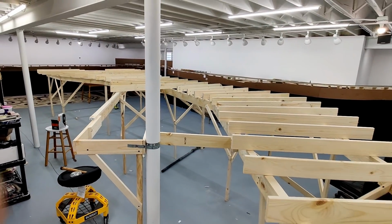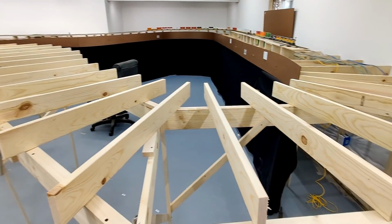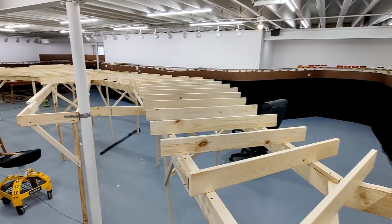So this is how it all turned out. This is where we are right now. We'll not have an update this coming week. I'm going to be out of town. So I'm going to take a break on the layout for a little bit.